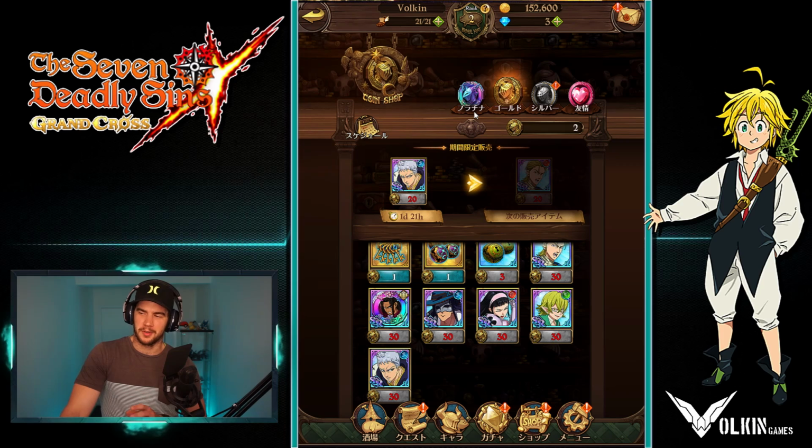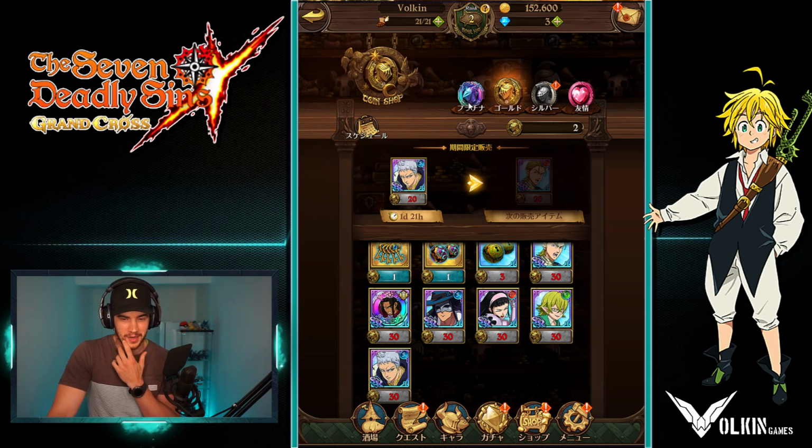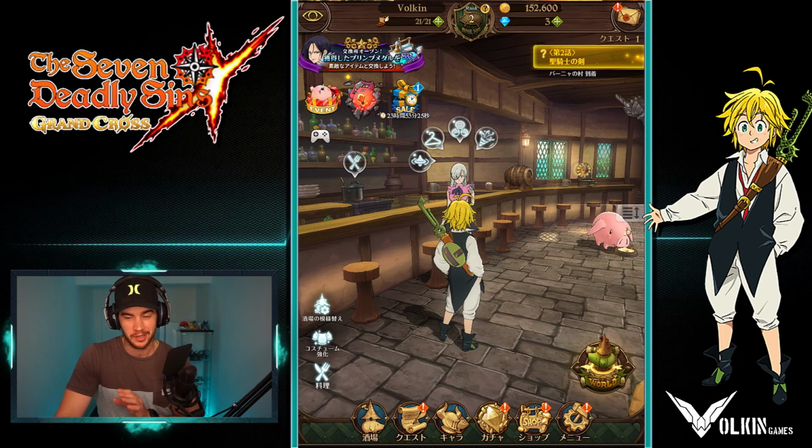That's why the green Escanor is the one that, if the banner is on and he's there, you'd want to go for, just because he's not available from the shop. Also, if the shop does change, we can make more videos updating this. But in general, green Escanor or green Merlin. Green Merlin being so easy to get, just go for him. That's pretty much it. Now onto binding or deleting your account.